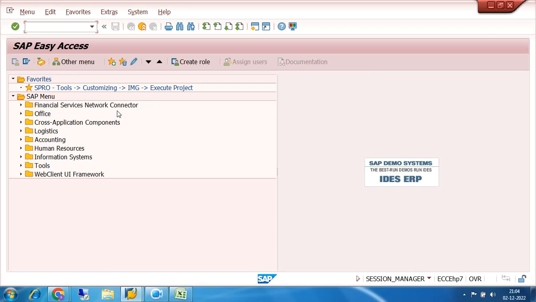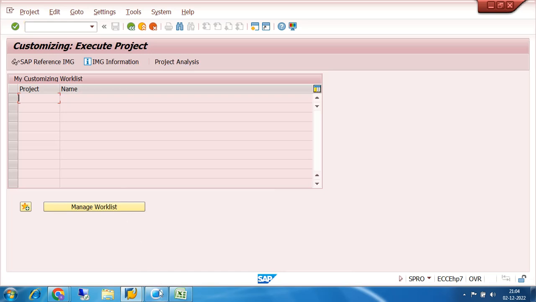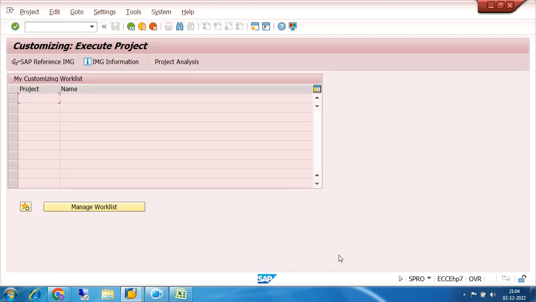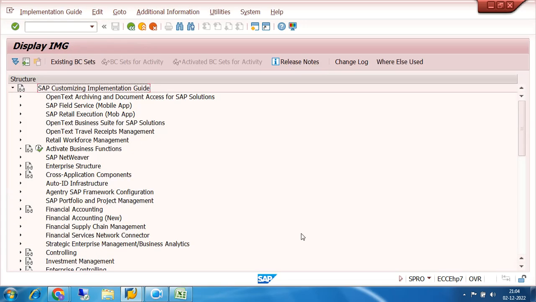Okay, fine. So let us go to the SPRO area, right? All the customizations we usually do in SPRO. So here also we will do the customization from the IMG or SPRO area.